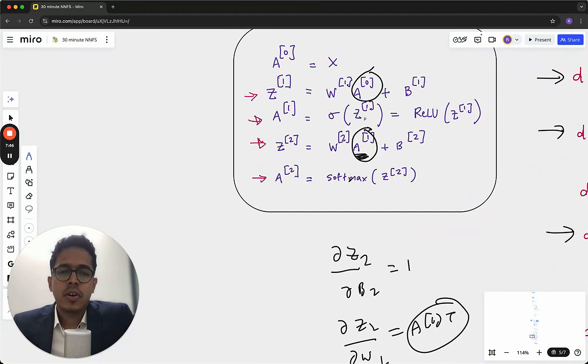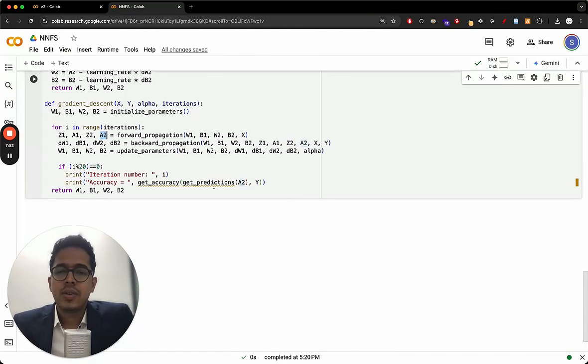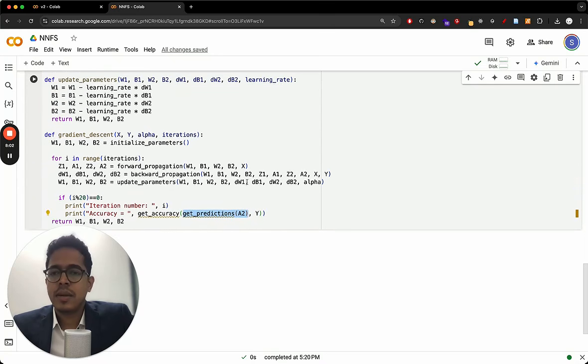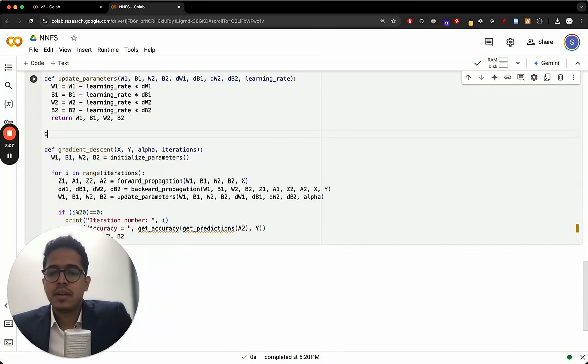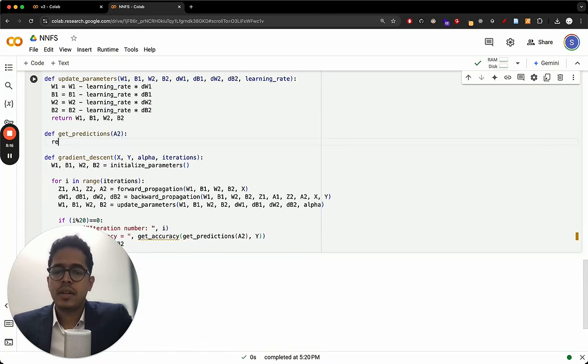So A2 is softmax of Z2. So A2 itself is the softmax prediction. So now we need to get a prediction as a number from the softmax. For that, we can define, I mean, we don't even need this, I guess, but since that has been suggested, we can write a function, define get predictions of A2, and we should return the maximum value, right?